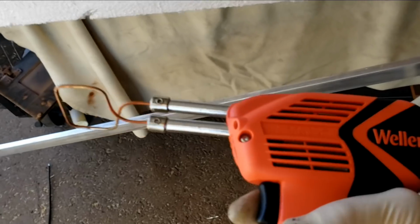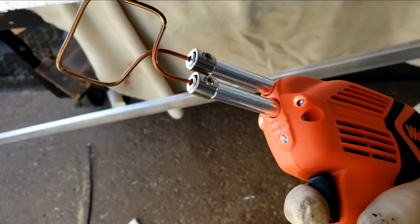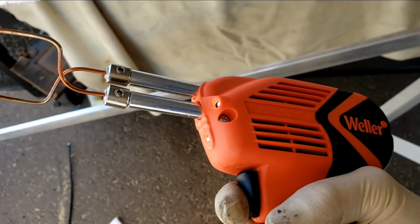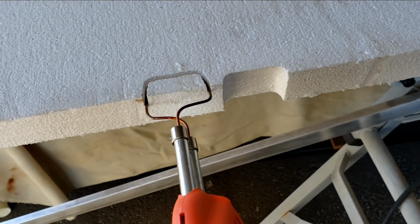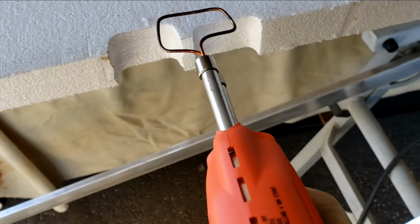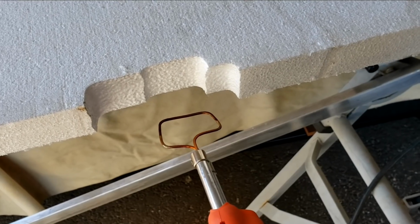Alright guys, I'm trying out the heavier duty one. When the light turns on, it's heating up. But if you pull the trigger back all the way, it turns it off. So you have to be like halfway. That's kind of annoying. But it does seem to heat up a little bit better. Ooh, that was nice. That was almost fun. Oh, that is better. I can't deny that.